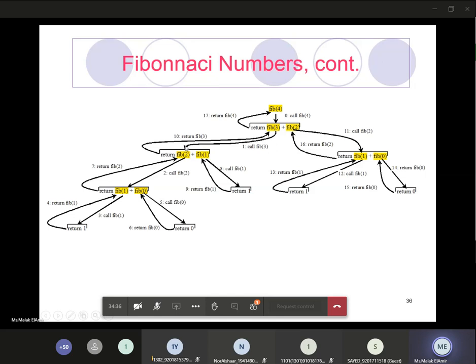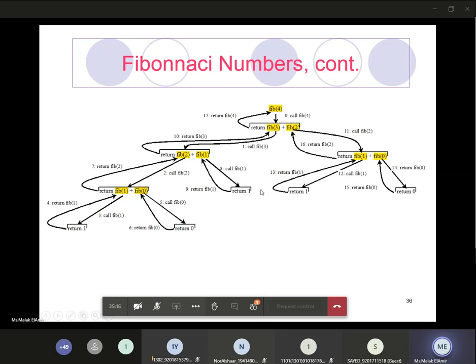Fibonacci of 3, it will be what? Okay, Fibonacci of 2 will be 2. So Fibonacci of 3 here will be what? Fibonacci of 2 plus Fibonacci of 1. From 1, I'm returning 1. From 2, Fibonacci of 1 plus Fibonacci of 0. Okay? So in this case, I'm going to return it back. Fibonacci of 0 returns 0, Fibonacci of 1 returns 1. So I'm returning here with Fibonacci of 2. But Fibonacci of 2 with 1 from here will finally be Fibonacci of 4.